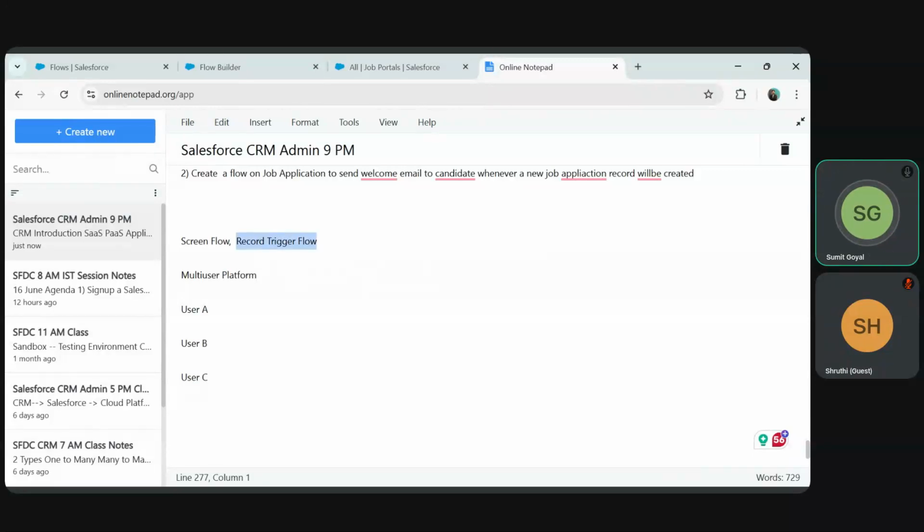Now, one flow can be accessed by many users. Basically, let's suppose there is a record triggered flow to add a new candidate record.